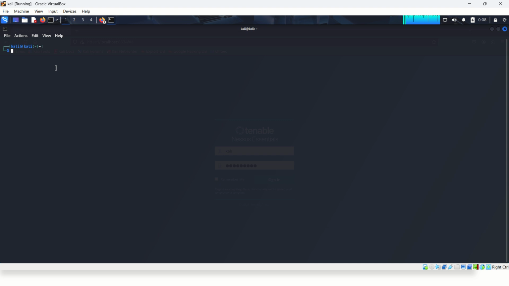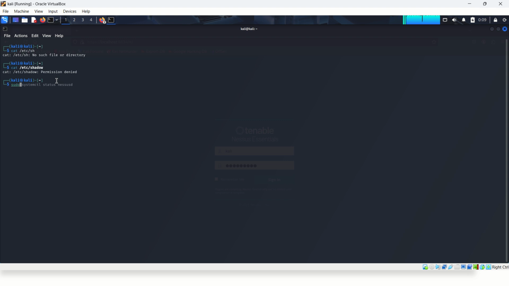I'm going to try to concatenate the content of the etc shadow file, and for that I will do cat etc shadow like that. You see the first time I'm denied access. Why? Because this file contains sensitive information, which are password hashes. So I would have to be an admin user to be able to consult this file.